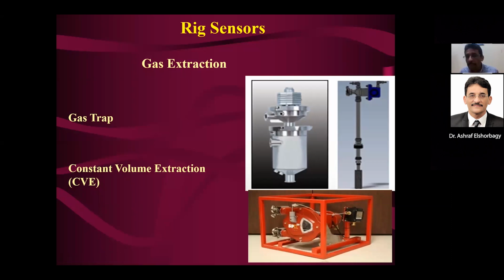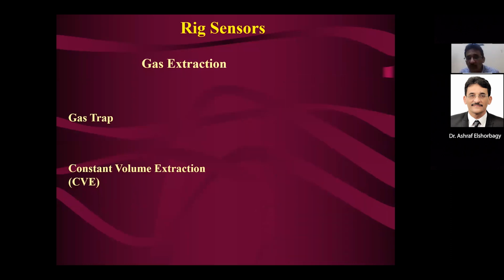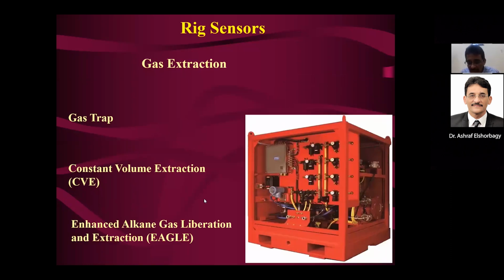Later on, Halliburton also uses another extractor, which is called Eagle. This device extracts the gases from the mud, and it is advanced. Why? Because it extracts from a constant volume of mud. And so if the volume of mud increases or decreases, it will not affect the reading of the gases, and it also has a stable or fixed temperature. So it's called Eagle, which extracts the gases from mud at a fixed volume and temperature.